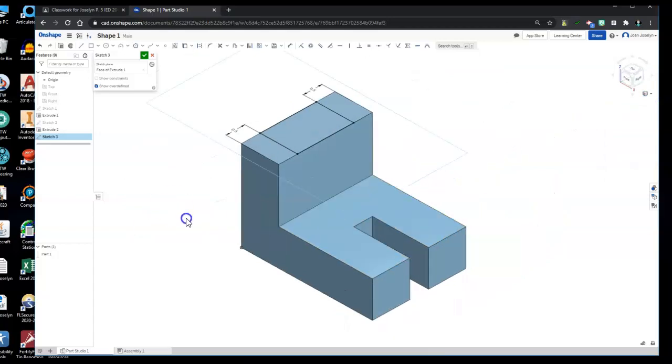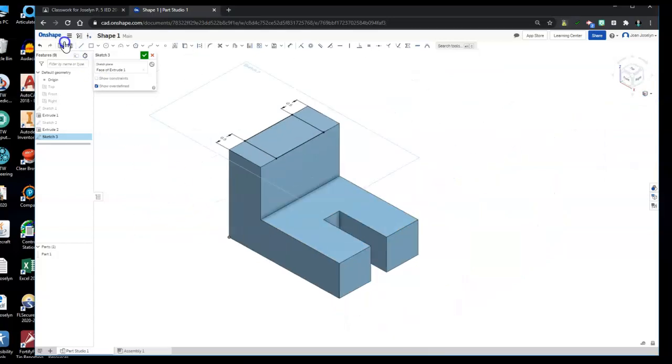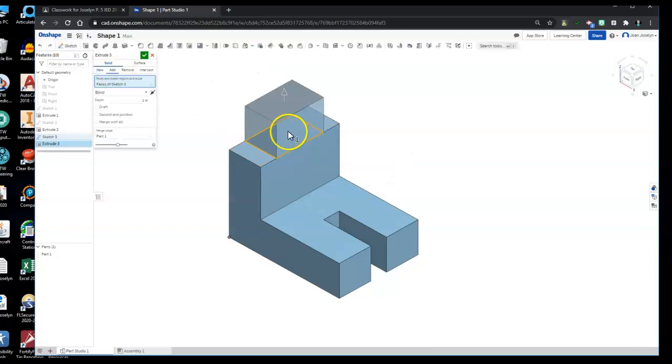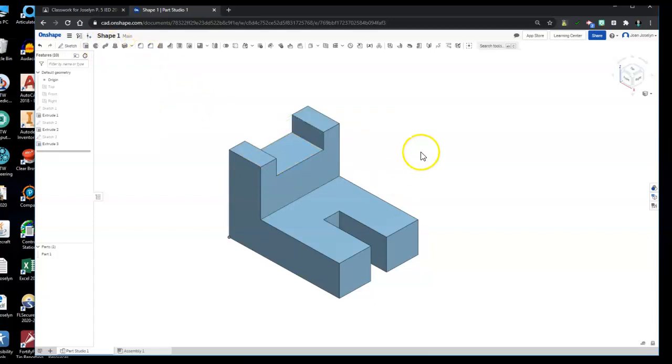Okay. So I scroll out. I'm going to come up here to extrude. Make sure I tell it I want this one. It knew, but sometimes it doesn't. It might come over here. This one. And I want to go the other direction. So I'm going to hit remove. That way it knows it's not adding something on top. It's subtracting something here. And it's 0.5. Enter. And then close your green check mark.